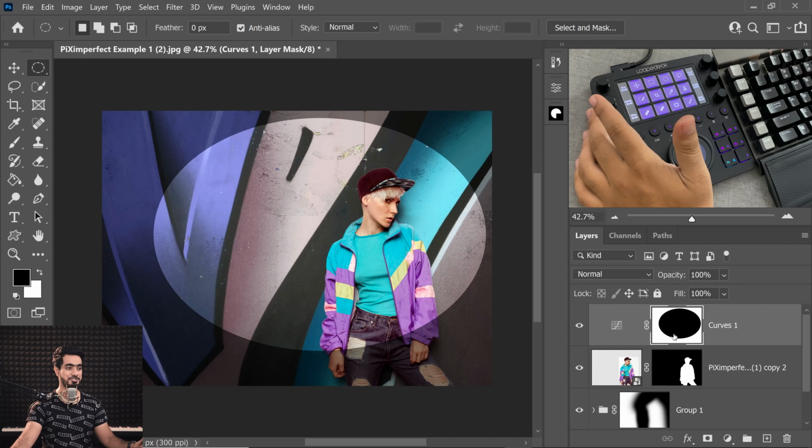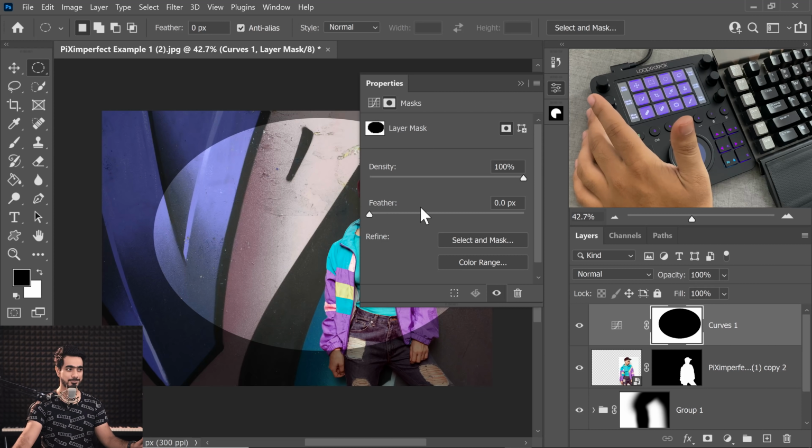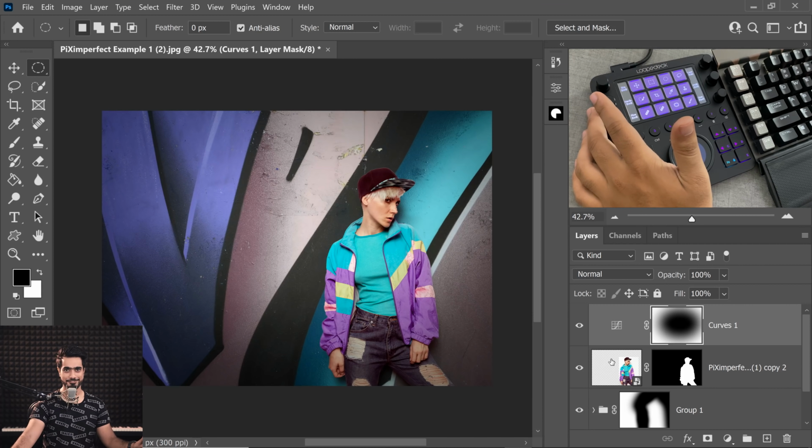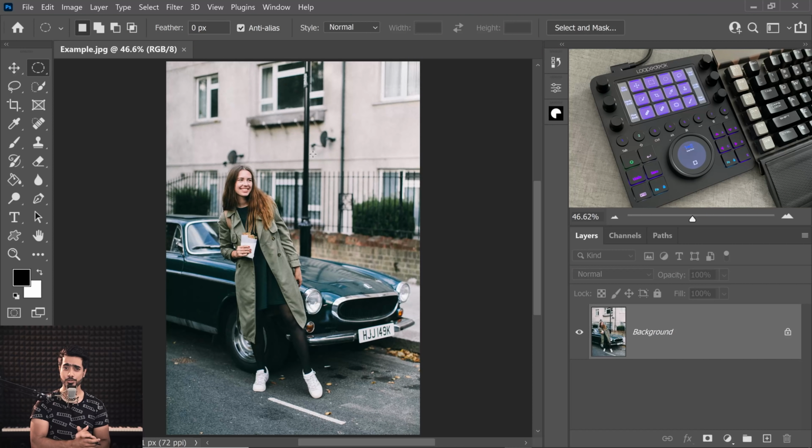You must think Unmesh is joking. Well, let's go to the mask properties and simply increase the feather to a higher value. Let's go for 490, looks okay. And there you have a pretty nice vignette. Now we still have to color match, but we'll get to that later. As I told you before, access to tools and functions becomes easier.